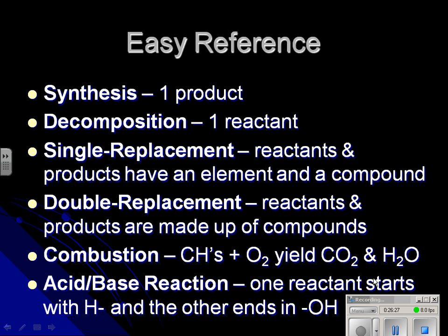So combustion. And then for an acid-base reaction, one of your reactants starts with an H, that's the acid, and the other ends in OH, that's the base. So that's your major components that are going to tell you whether you've got synthesis, decomposition, single replacement, double replacement, combustion, or acid-base reactions. And again, tomorrow we'll run through a whole bunch of examples. But for now, look back at your notes and think about what's on the screen right now. If there's anything you're not sure about in how these are set up, make yourself a note so that tomorrow, when we're doing the examples, we can clear up any of the conceptual stuff as well.